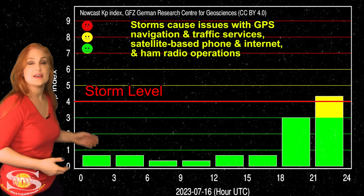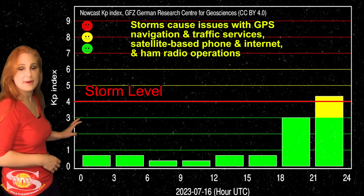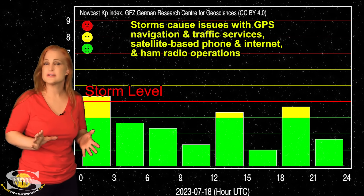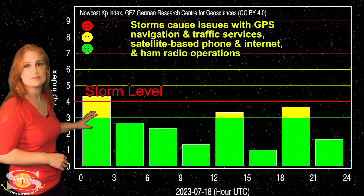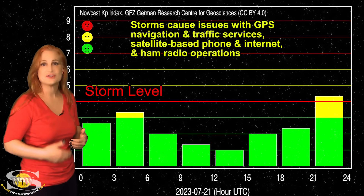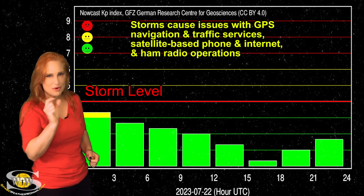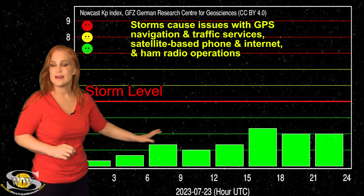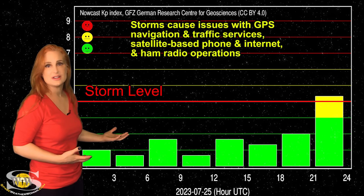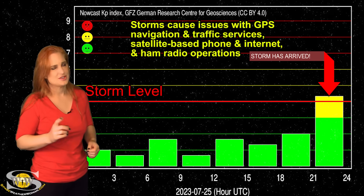Switching to our solar storm conditions: over this past week, we've had a couple pockets of activity, mainly from Region 3363 sending us glancing blows. Back on the 16th, we bumped up to active conditions lasting through about the 19th. Those solar storm blows weren't very strong because they were only grazing us, but nonetheless gave us some aurora down to mid-latitudes. Then we quieted down, and around the 20th and 21st we popped back up with several more glancing blows from Region 3363, giving aurora down to mid-latitudes for only a brief moment before things settled back down. Now we're in the quiet waiting before the storm — that Earth-directed solar storm will bump us up to probably active conditions, possibly minor storm, but not expecting a lot. Aurora photographers, you've been getting these conditions for a while, so you know what to expect.